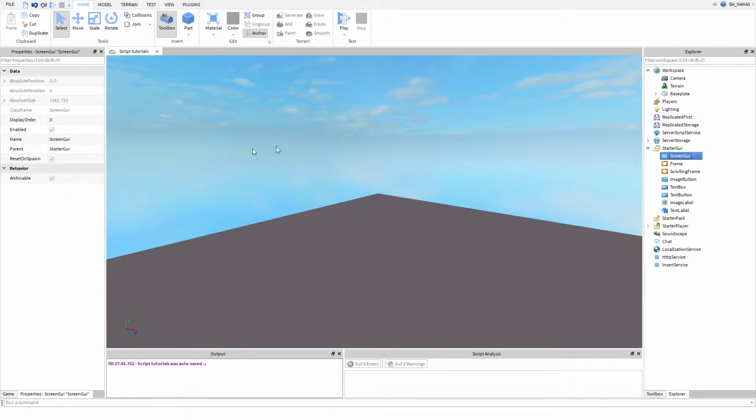So first of all, the main thing, the most important one, is the ScreenGui, and that is like the whole screen where you put all the stuff. So it has a couple things: absolute position, rotation, size. And size is pretty much the size of your screen.